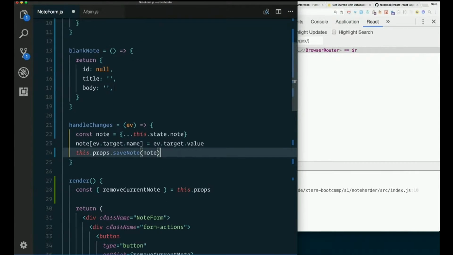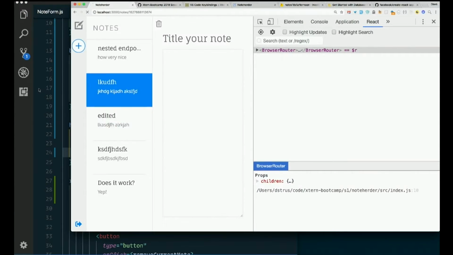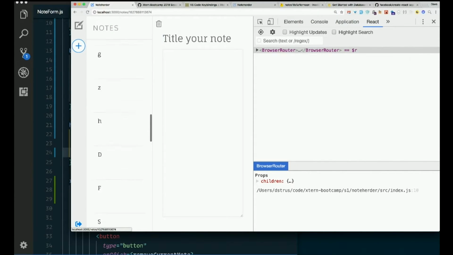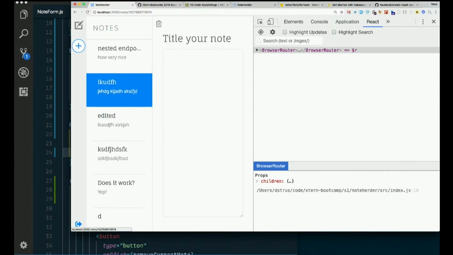Seems all right. Oh, man. I got two problems. Every letter I typed, it created a new note, and the form doesn't update when I type anymore. We're back to this old problem. That's all right. We've done this before. I'm sure we can figure it out.